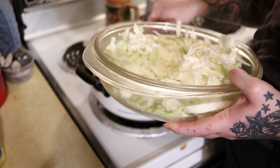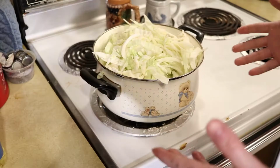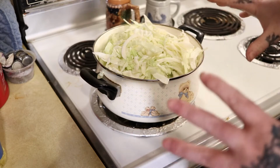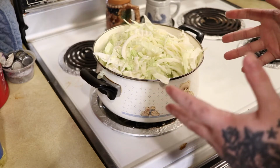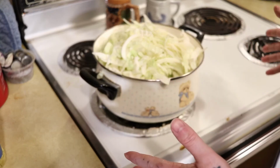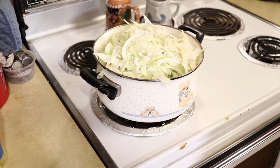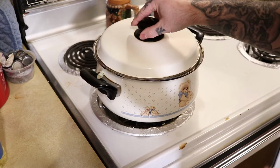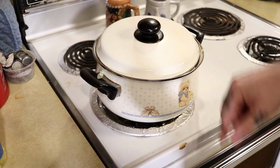And basically we're cooking a whole cabbage head here today. So if you did like me and overfilled your pot, that's okay because it will cook down in size. So we're just going to give it a few to steam up, and then we're going to try to stir it. And you see just in a moment that this will go down extremely a lot in size. So let's go ahead and put a top on this, because you do need a top. Let's give it a little bit of breathing room right around the corner here.